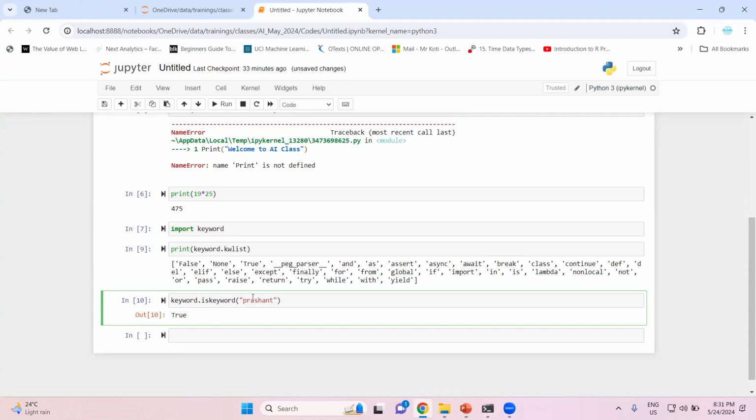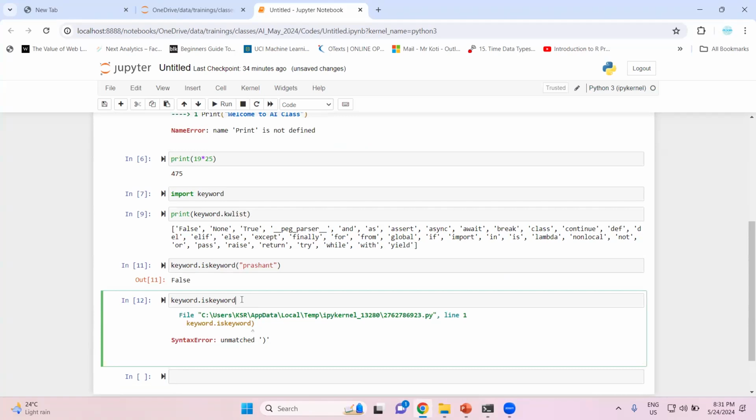No, not in the list. Then what should the answer be? False. But False is a keyword, though here it is written as the string. For example, keyword dot iskeyword of for: true or false? The answer should be true.